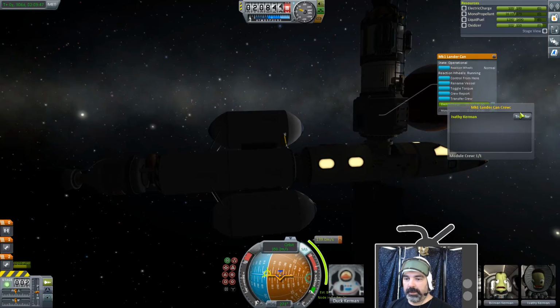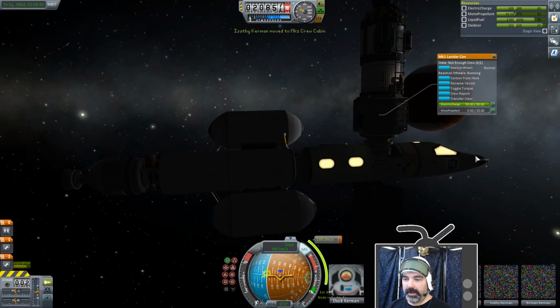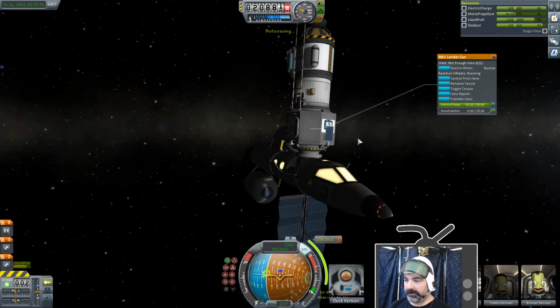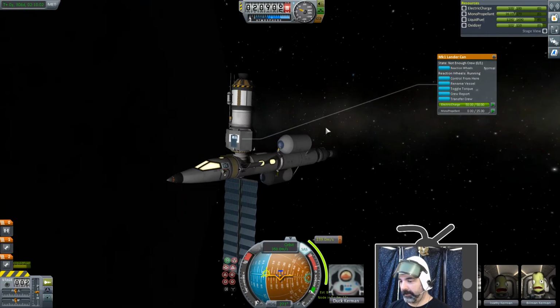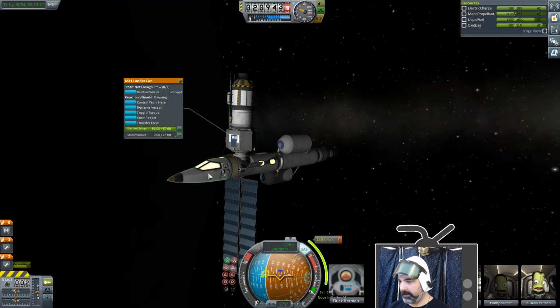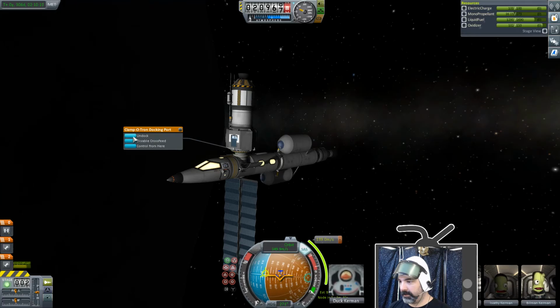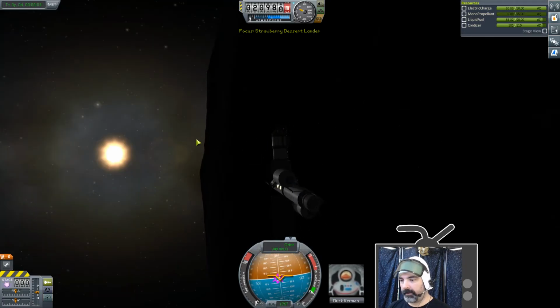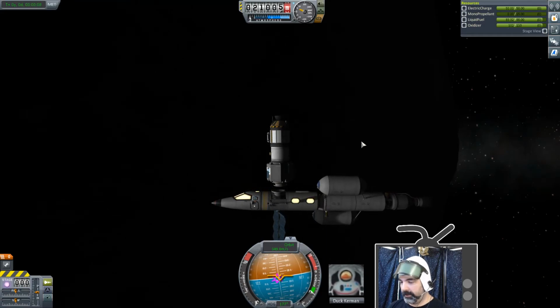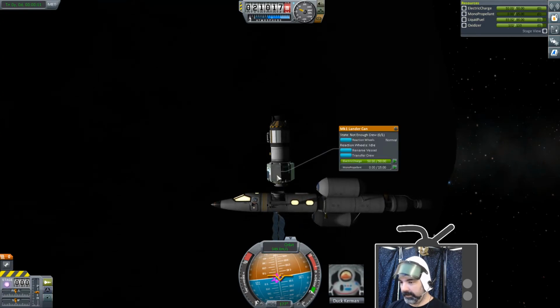So, go ahead and transfer you to here, and transfer you to here. And we're set for the landing on Minmus. All right. Control from here.